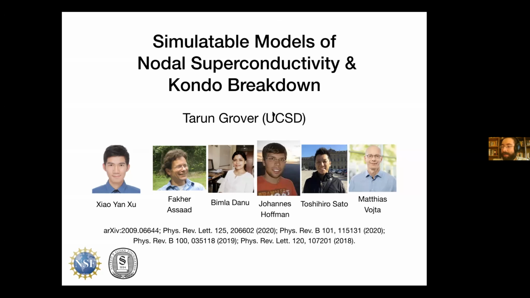Professor Grover got his bachelor's degree from IIT Kanpur in 2005, and he did his PhD at MIT under Professor Senthil Todadri, which he got in 2010. He did a postdoc at the University of California, Berkeley from 2010 to 2012, and then he was a postdoc at KITP from 2012 to 2016. Currently he's an assistant professor at UC San Diego, where he began in April 2016. He was the recipient of the Whitehead Fellowship at MIT from 2007 to 2008. He also won the Moore Foundation postdoc under EPIQS from 2014 to 2016. He won a Sloan Research Fellowship in 2017, and he won the NSF Early Career Award in 2018.